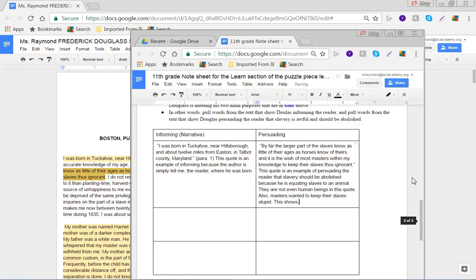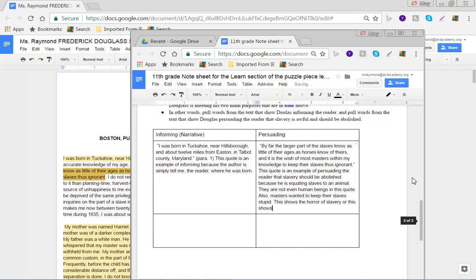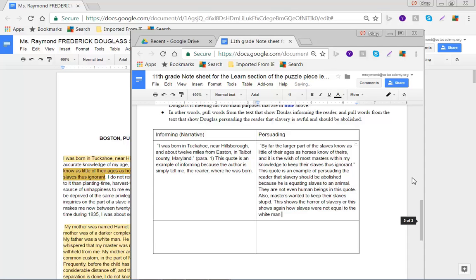This shows the horror of slavery, or simply again, this shows again how slaves were not equal to the white man and not given rights.